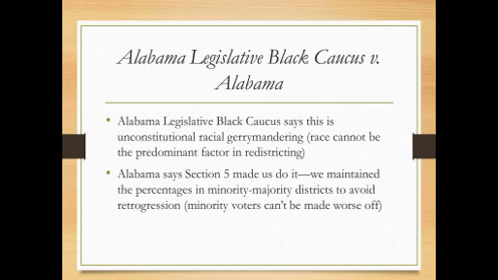Alabama essentially said Section 5 of the Voting Rights Act made us do this. As a result of Section 5, as you know, before it was struck down in the Shelby County case, states that had a history of voting discrimination had to be pre-cleared if they made any voting changes. And they basically, in the pre-clearance process, had to show that they weren't making minority voters any worse off. So Alabama basically said, you know, if we reduce those percents, then we would have been violating Section 5. So essentially, Section 5 made us do it. Okay, next slide.